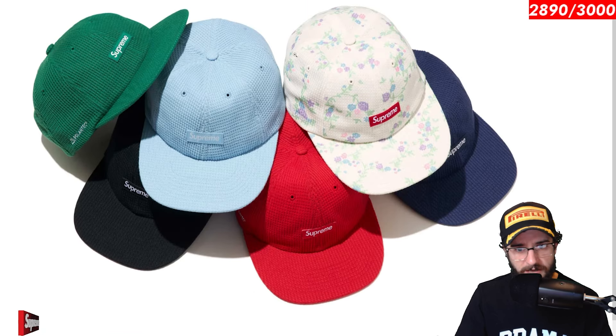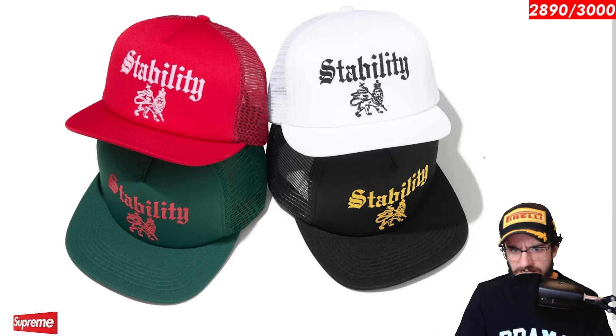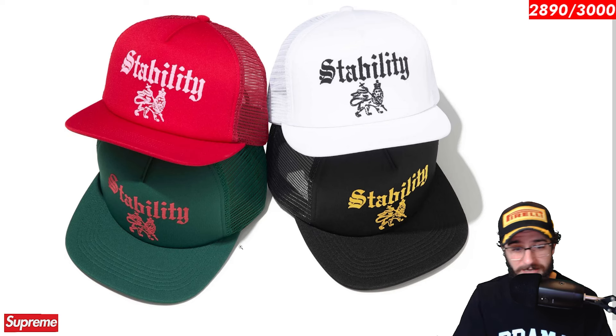Polar tech small box 6 panel. Look at this one looking like a gosh dang child's diaper with that pattern. I don't know how I feel about that. I think this is a pass for me personally, but maybe you'll like it — and that is cool. But there are so many hats, I can't like them all. The stability meshback 5 panel — this also released for week one. I very much doubt that any one of these colorways sold out, so if you want to grab it, I'm sure these are all on the website right now.